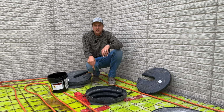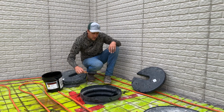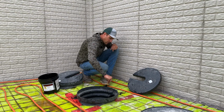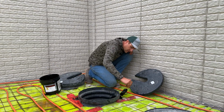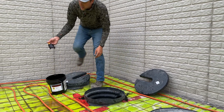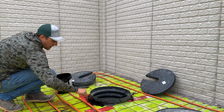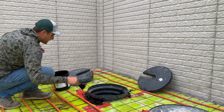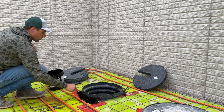So you can see down here we use a series of the tape and the mastic. The tape just bridges that gap because these are hard cutouts to make when you come around here with the plastic. So the guys got as close as they could, but we used a little bit of the tape to just bridge a little bit of that gap right up against the side. The tape is super sticky. It seals really nice to this plastic. You just got to push it down and kind of smooth it out, and it seals right up against there. So we got that tape on there. This mastic, being so thick like this, can actually bridge a lot of those gaps as well.